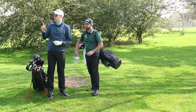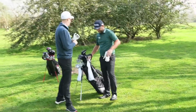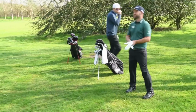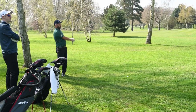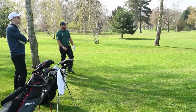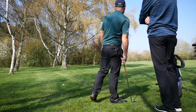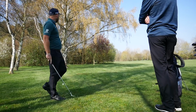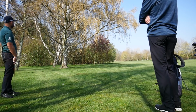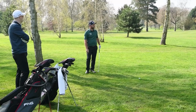Talking of pressure, you are under some degree of pressure. I'm under the cosh again, and I just keep leaving myself these Hollywood shots. So where are you aiming? I'm going to be trying to hit this sort of at that right bunker and just trying to only hit a 5-10 yard draw, but also trying to keep it low. Pin's at the front. It's probably going to have to pitch just under 100, and hopefully release up and leave me sitting pretty with a shot.